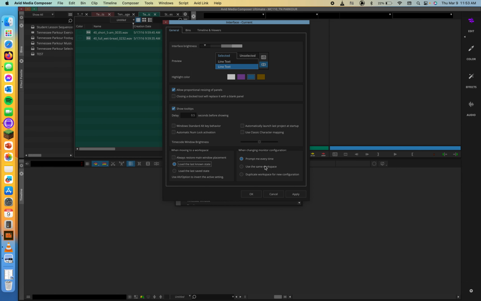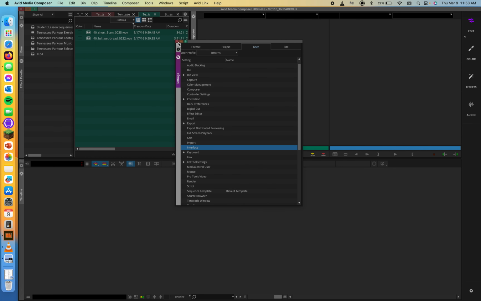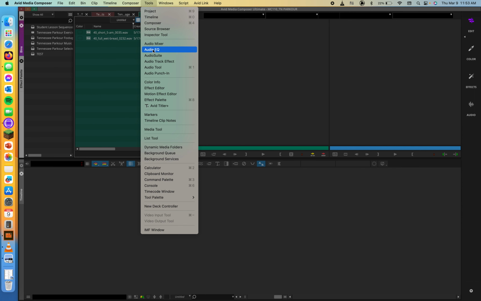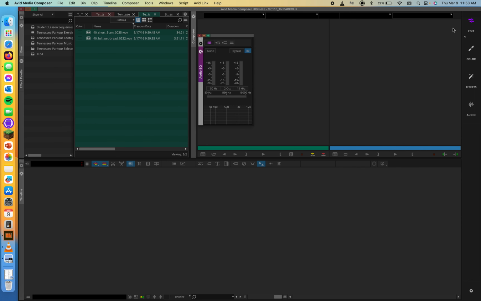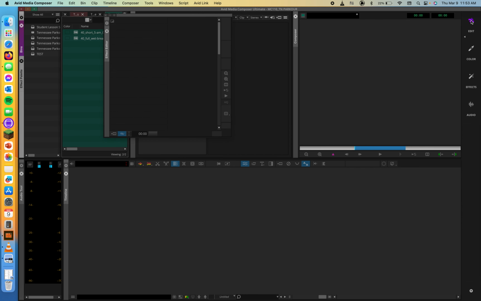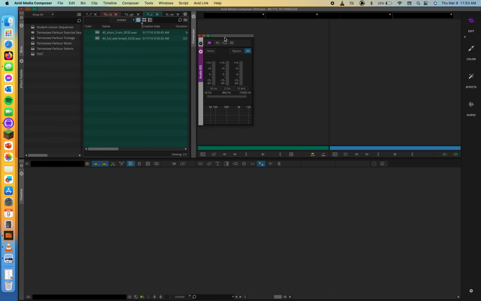We have options. I like mine as load the last known state because I may have, let's say, the audio mixer tool open or the audio EQ tool or whatever it may be, and I want that open when I switch from audio and then I go back to edit. I want that to still be there when I get back. Again, this is all just user preferences. You may not know which option you prefer at this moment, and you will likely discover your preferences during the effects lesson. In fact, you ran into this decision when working with the effects workspace in the MC110 course.